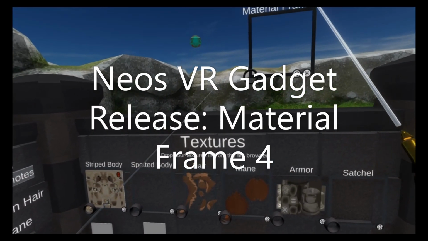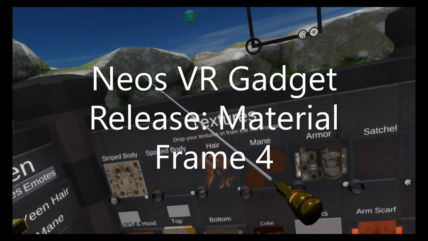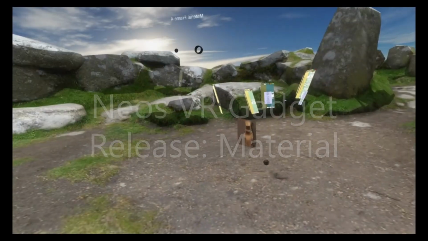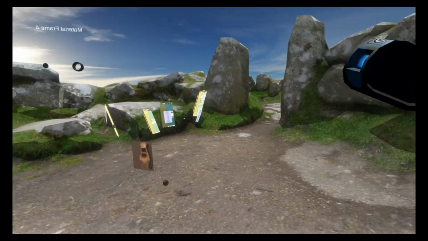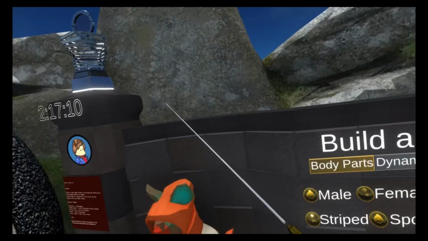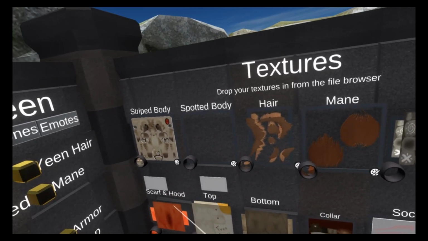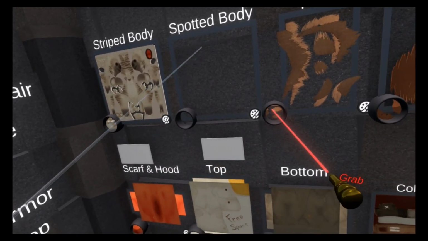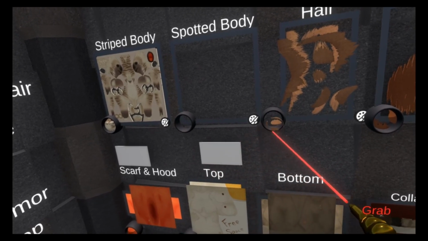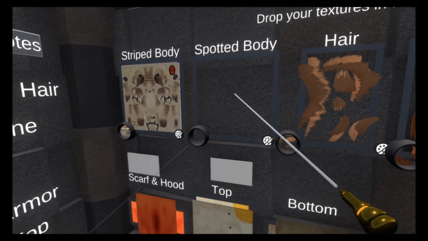Hey everyone, wanted to go over Material Frame 4 today. First, a bit of history. This is Builder. It's a bit of a mess because I've been working on Material Frame 4 inside this world, but when I first made Builder for the NCC contest, this world had Material Frame 1, I'll call it, and so the materials were down here on these white panels. There's some white panels left because it's something to do with the eyelashes, I think. I'll fix that later.